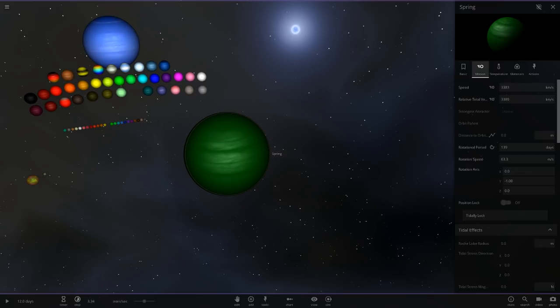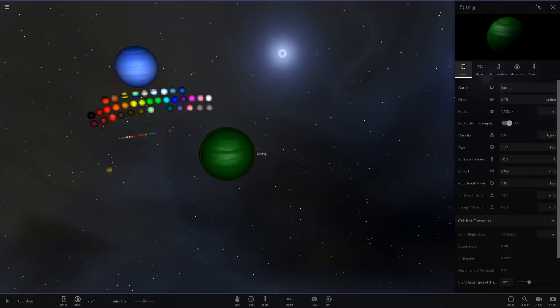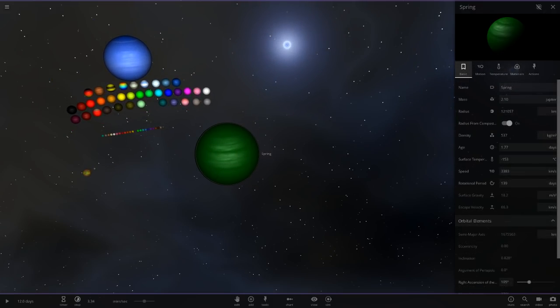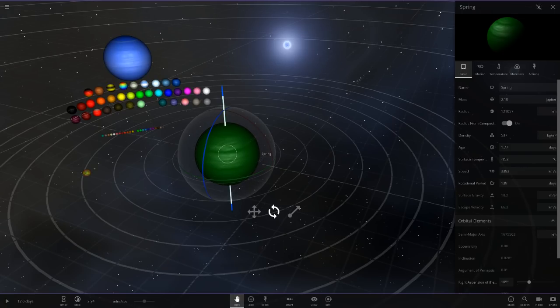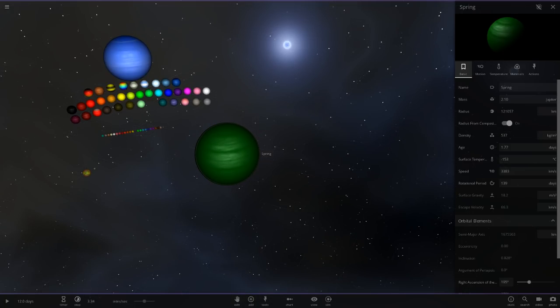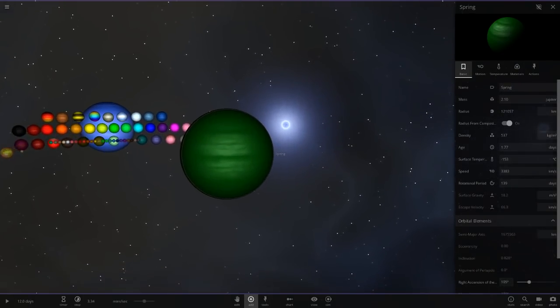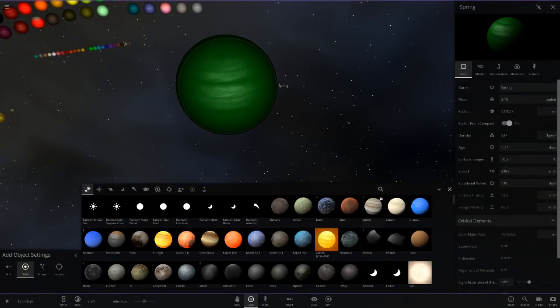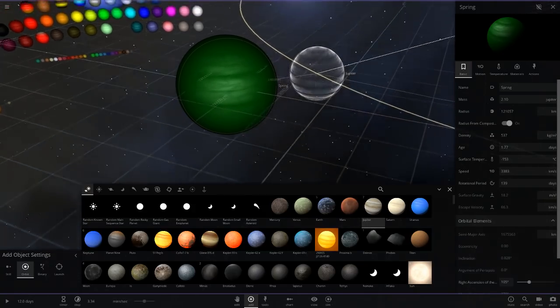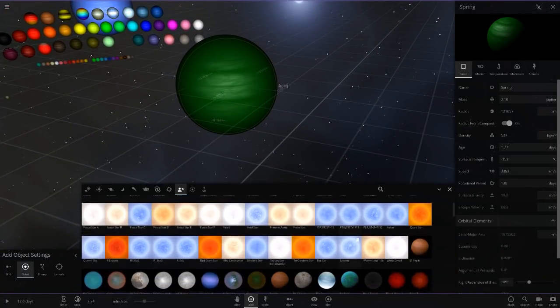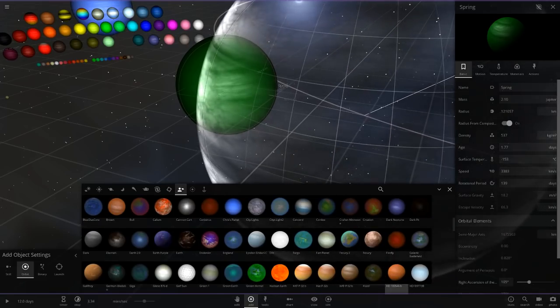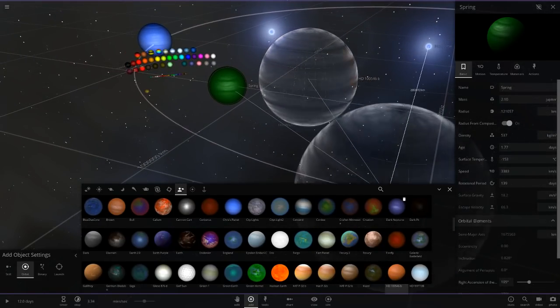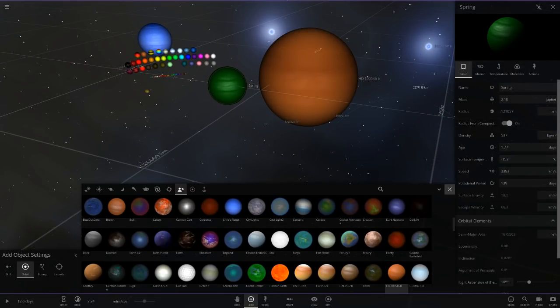So there is Spring. He doesn't say anything about radius, so I guess we can just leave it with radius composition switched on. So quite a large gas giant, actually. We may have to play around with that. I think it's a little too big. Let me just compare it to Jupiter here. Yeah, this guy is quite big. Actually, no, it's not. No, that's fine. Just compare it to the largest exoplanets. This is sort of the limit. I don't really want many requests much bigger than this, because we can put this in a system.